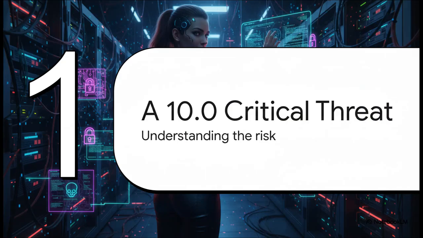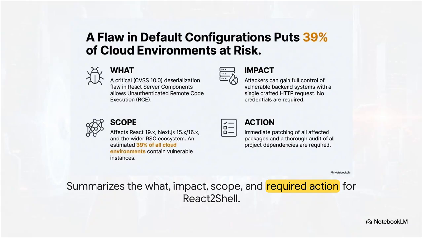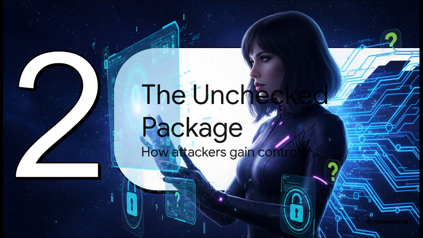All right, so first up, what exactly is React2Shell? At its heart, it's something called an unauthenticated remote code execution vulnerability, or RCE. Now that's a mouthful, but the concept behind it is frighteningly simple. Let's just focus on the impact. What this means is that an attacker, sitting anywhere in the world, can get complete and total control of a server. No username, no password, no credentials needed. They can steal customer data, they can wipe databases, they can use that server to attack others, all with a single, simple request.